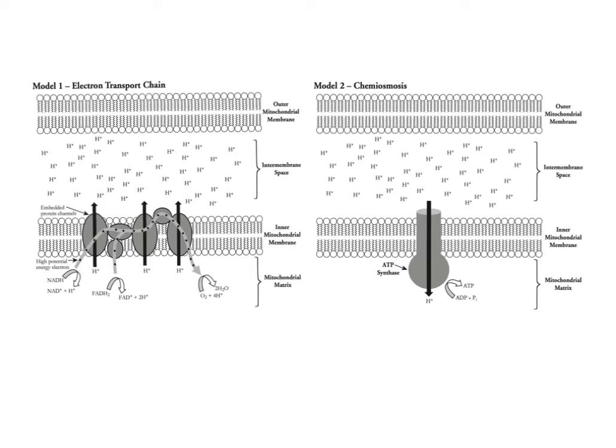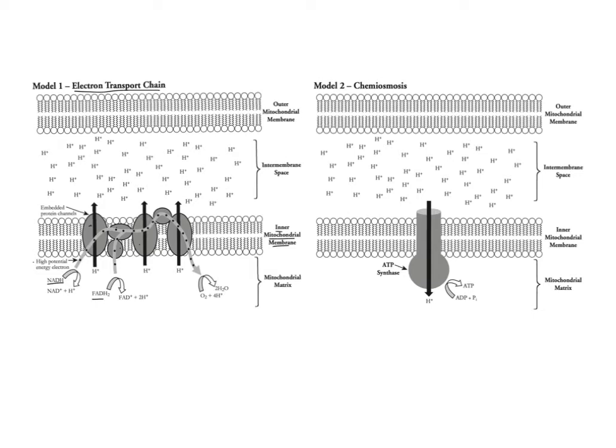So all of those high energy electron carriers that came from the Krebs cycle, from the link reaction and glycolysis are going to end up contributing the high energy electrons that they carry to what's known as the electron transport chain. Now, as you can see down here, there are our electron carriers, and we have our high potential energy electrons being contributed to this chain of proteins embedded in the mitochondrial membrane, specifically the inner mitochondrial membrane.